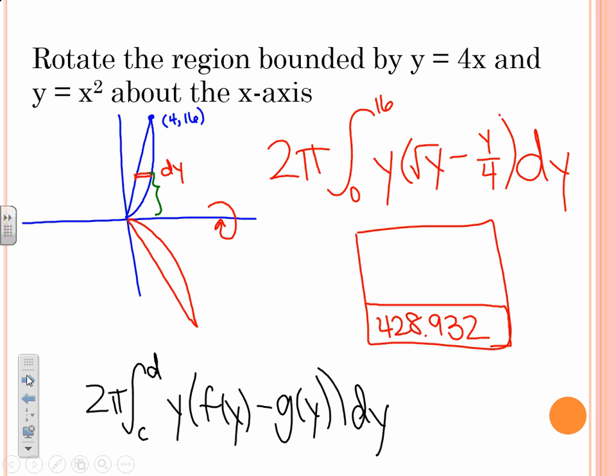Josh pointed out it can't always be x, it can't always be y. Tomorrow we will have to adjust this formula a little bit, but for right now I want you to get into the habit of your radius being either x or y, because that's the distance from the axis of rotation. And the height of the cylinders is always top minus bottom or right minus left, depending on what you are integrating with respect to. When you do your homework, I want to see those reference rectangles, and I want to see that you're thinking about where you're rotating it. Anytime you draw a reference rectangle, I would suggest labeling it as dx or dy.